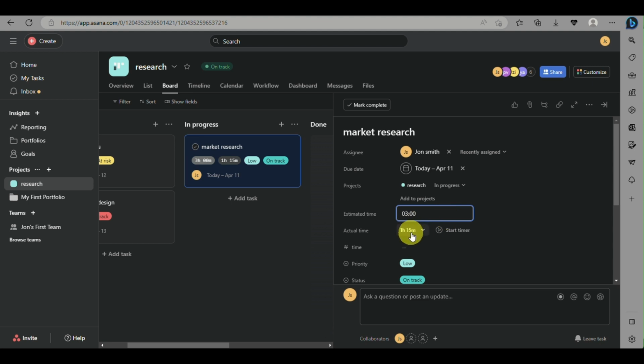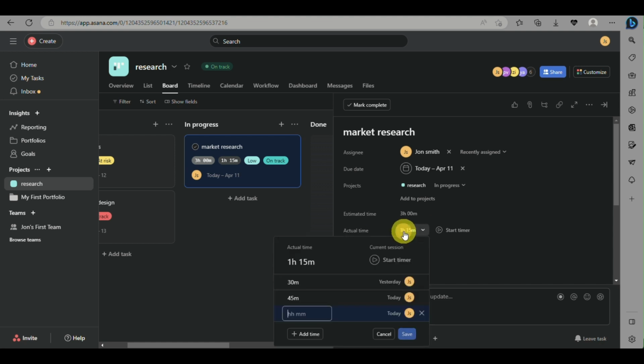As for the actual time, this is the exact time that has been allocated to the project by the assignee. As you can see, yesterday John worked 30 minutes on the task, and today John has already worked 45 minutes on this task as well.